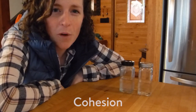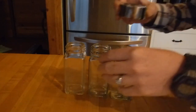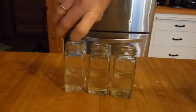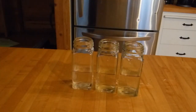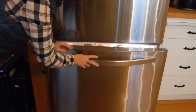So we've talked about how water is sticky: it sticks to itself — cohesion — and it sticks to other surfaces — adhesion. Now I want to explore another thing that makes water really cool and really special. For this experiment, I'm going to put exactly a quarter cup of water in each of these three small glass jars. I'm also going to use a sharpie to mark where the water level is on the outside of the jars. Now two go in the freezer, and I'm going to leave one out on the counter as our control — the one where we don't really change anything at all.